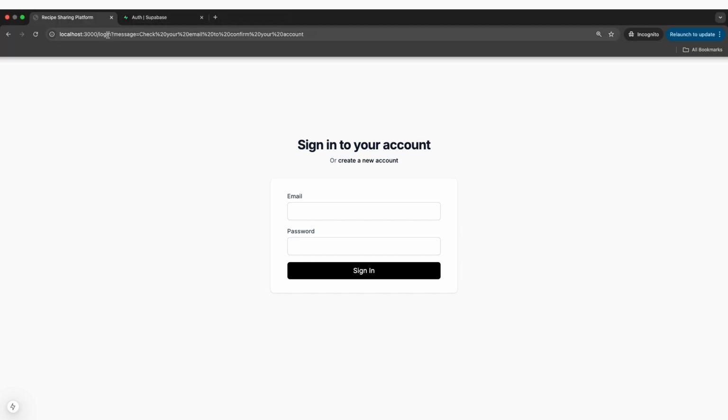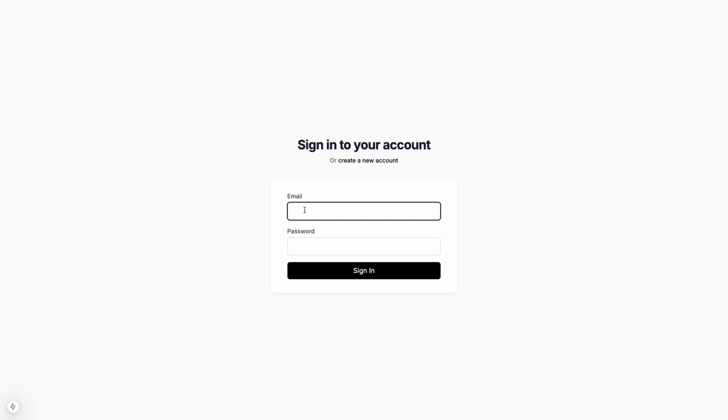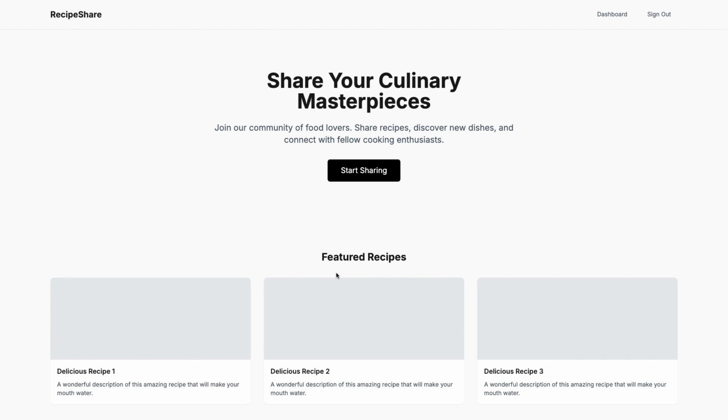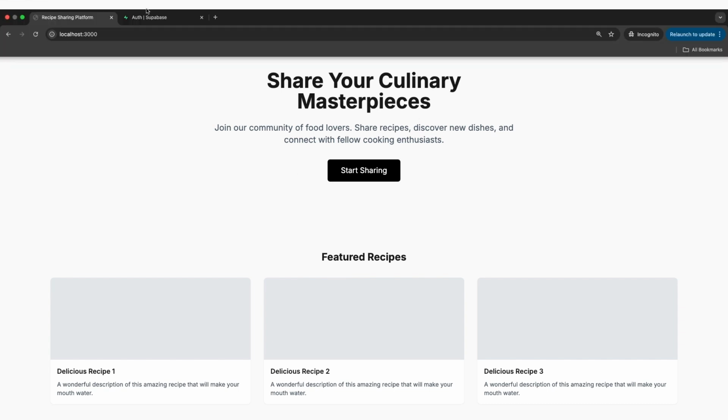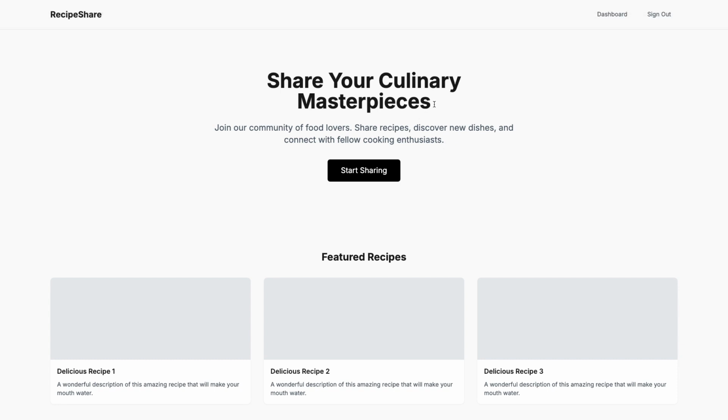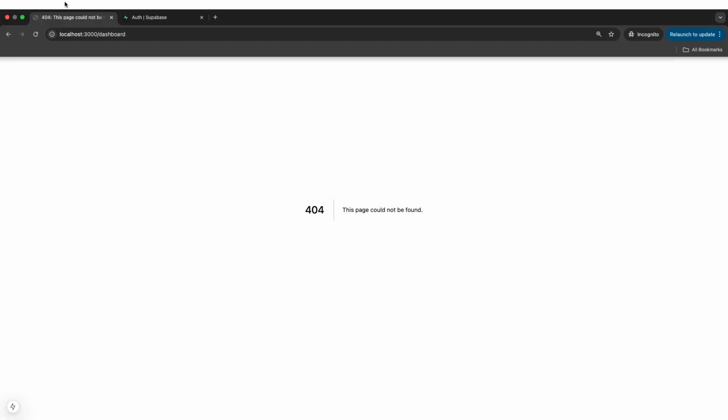As we can see, for the routing, it's the login. So now let's do testuser@gmail.com, and for the password, we'll also do test user. So that's what we set it to. And perfect. Now we're inside the same exact site. Right here, we can see we're just in localhost 3000. Nothing has changed in the URL, but now we have what seems to be a dashboard button, which shouldn't take us anywhere yet because we haven't created a dashboard.